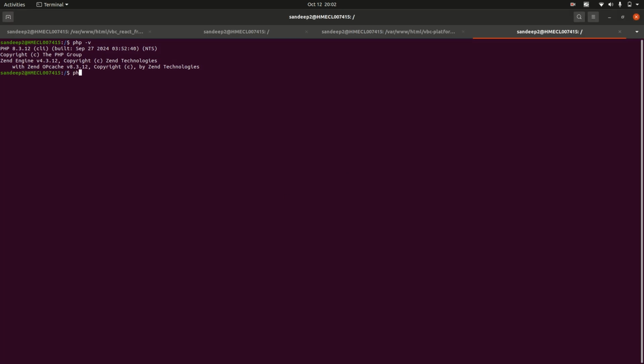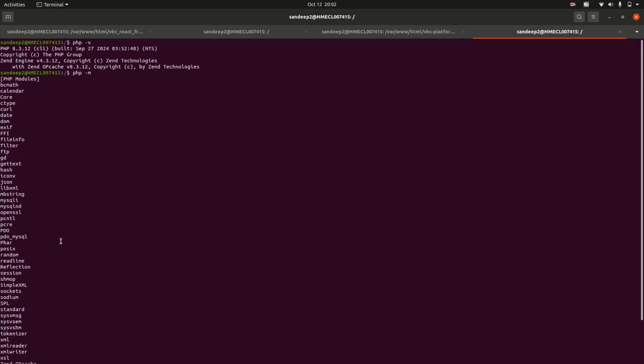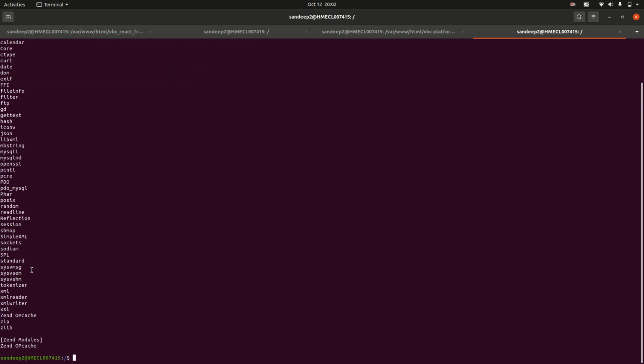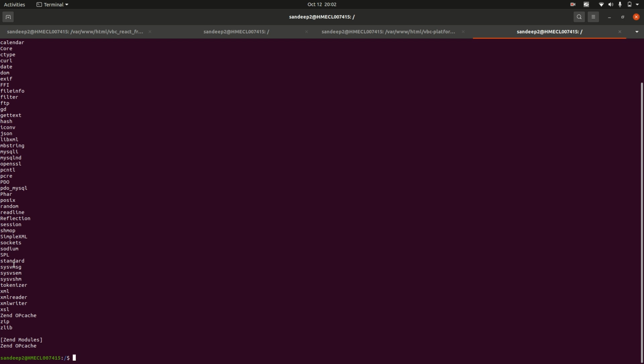Let's see. Here you can see a list of modules or extensions. These are the modules required, because whenever we work on large projects, as per the requirements, we need these modules alongside PHP.